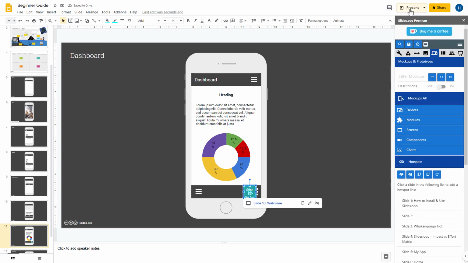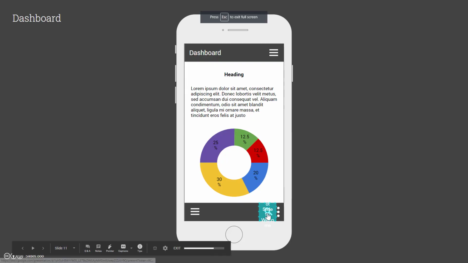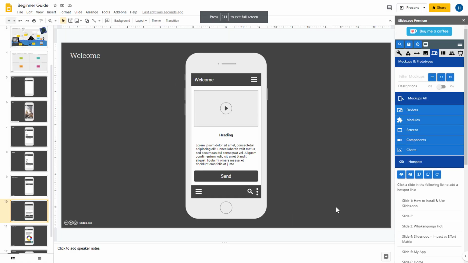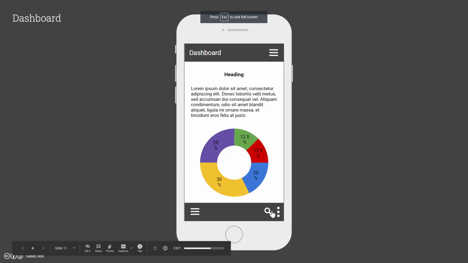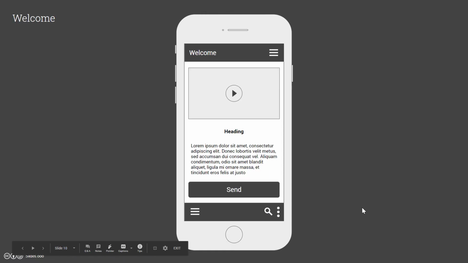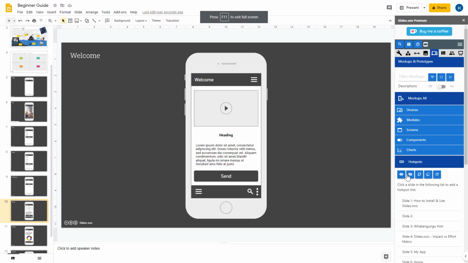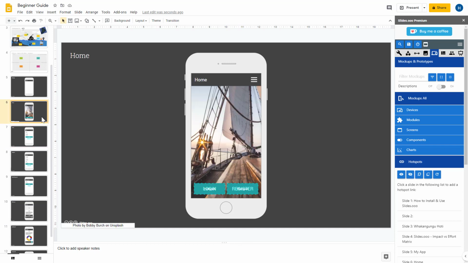Now when you go into present mode, you'll see that the hotspot is still showing, and that will take you to the welcome screen. However, in practice we don't want our hotspots showing during a demo, so we can hide all the hotspots, and then when we go into presentation mode, the hotspot's still active, but it just enables us to navigate. If you want to see where all of the hotspots are, you can show them all, and this will show you where the hotspots are on the other slides that came pre-built, and again you can hide them. So that's how you go about rapid prototyping.